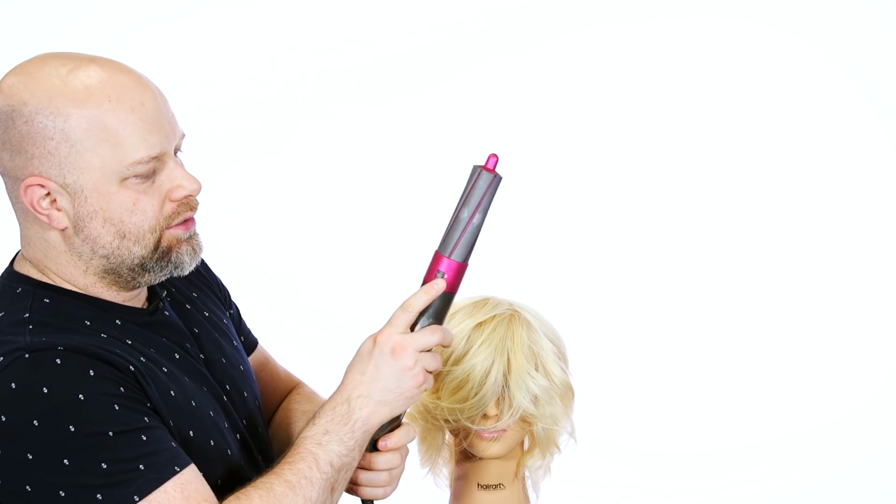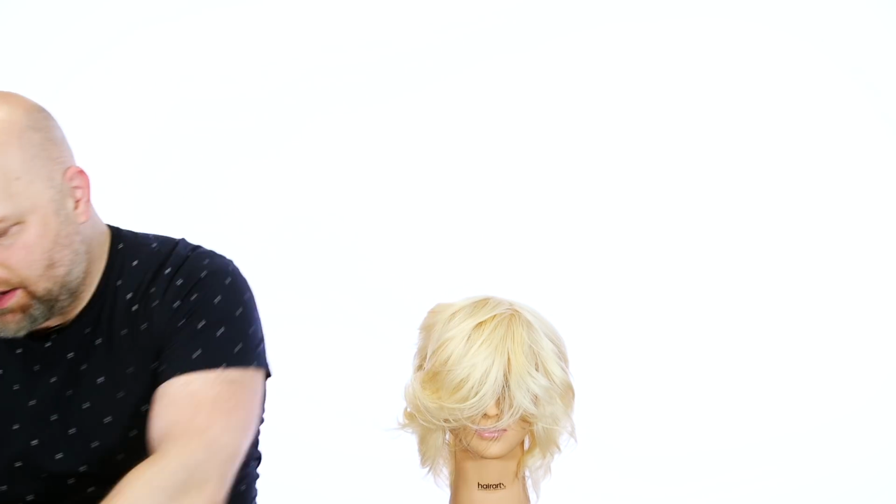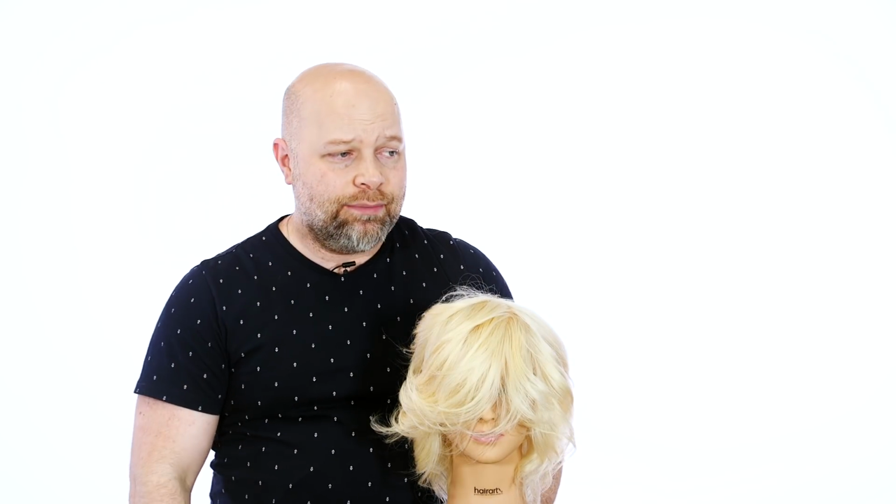How this works is you unhook this here, unlock it, and then you can change the different attachments. So it's just like a blow dryer, so it does get very, very hot, but I feel it's a little bit easier to work with as compared to a curling iron. You know what I mean? You're not gonna singe your hand. It's a little more forgiving. Now, clearly you can injure yourself if you do grab it and hold on to it. I mean, it's a hot tool.